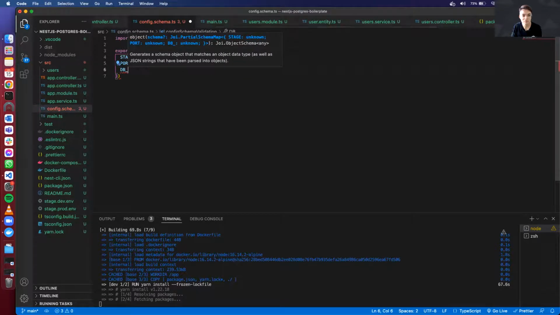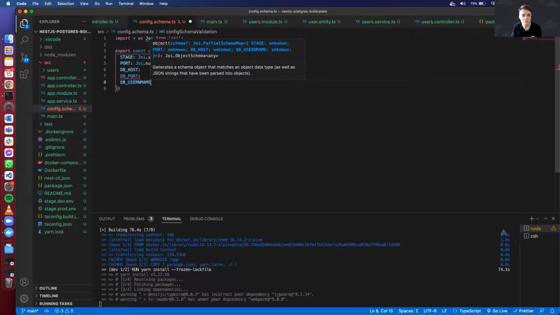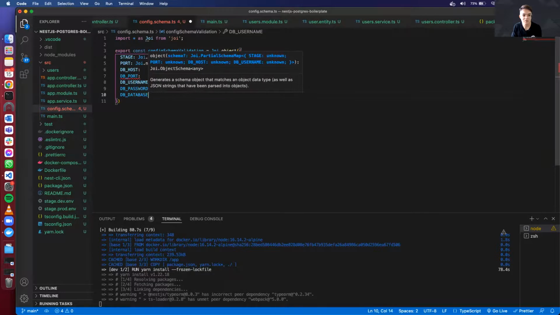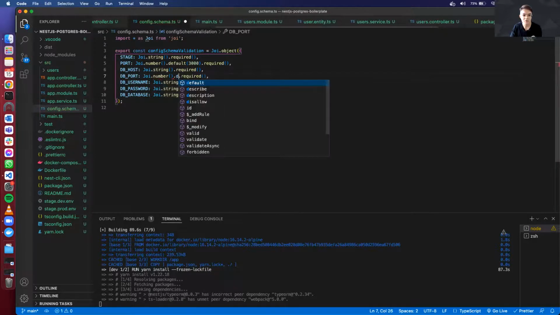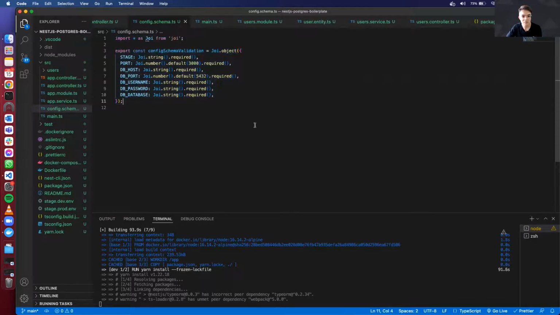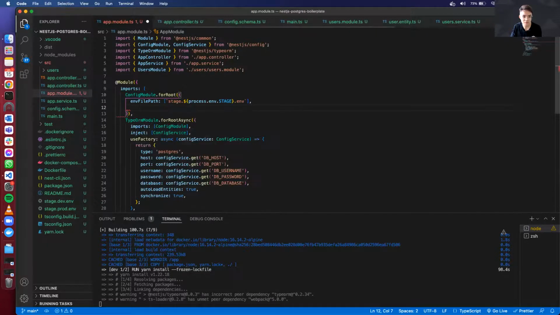Same thing for DB host, DB password, and DB database. I'm just going to repeat those here. Okay, but port should be a number, and again you can write a default of 5432. And that's really it. Now we can try and use this in our config module.